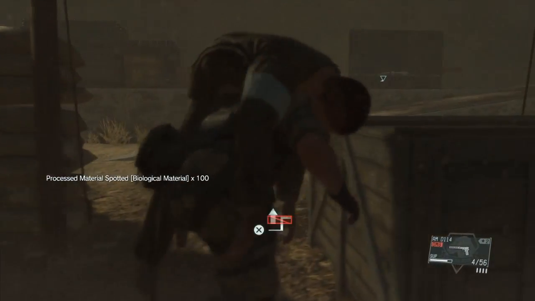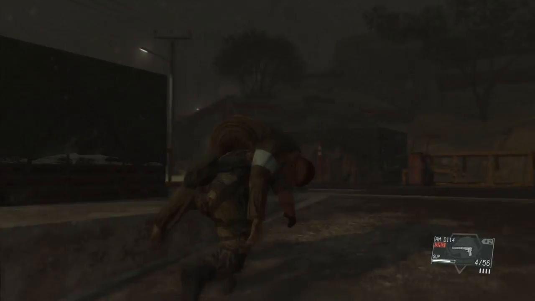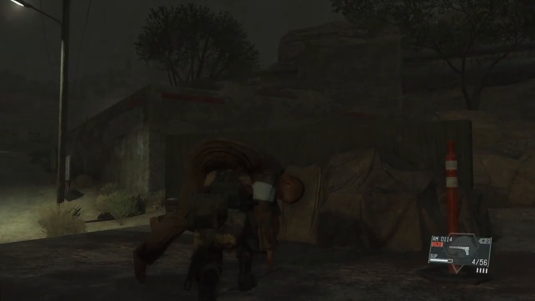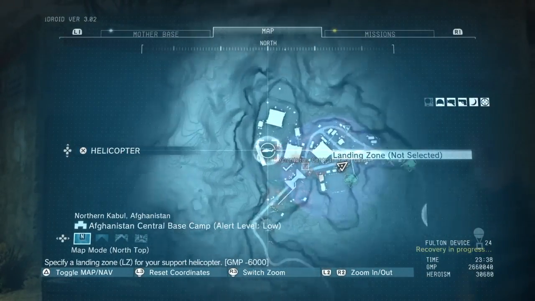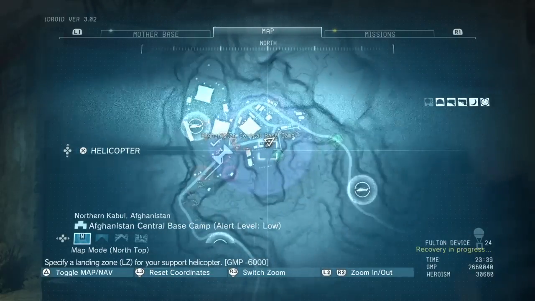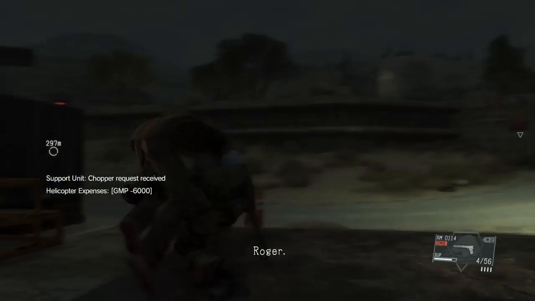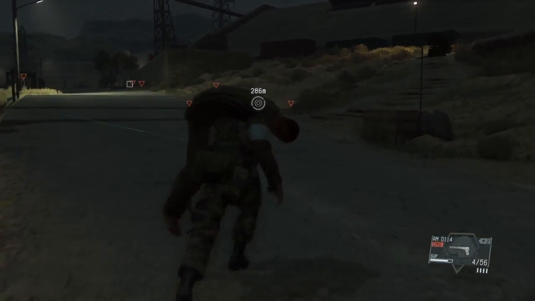Should I just call for the helicopter? I feel like I kind of should, because my next mission is probably going to be in Africa somewhere. Let's call for this helicopter. Roger. I feel like this is dangerous, but we're going to try to get over here.